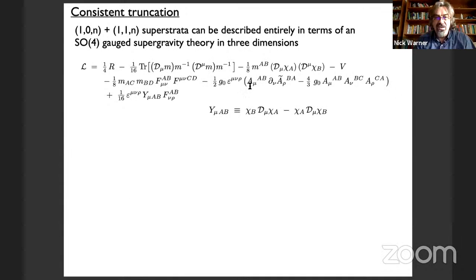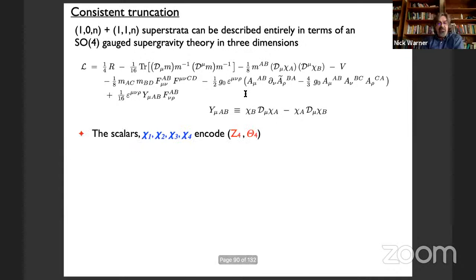And so, as evidenced by the fact that there's an epsilon symbol. And let me explain what there is. There are scalars. There are 4 of them, chi1 through chi4. These encode the modes of Z4 and theta4. So these are the things that are the seeds of the solution from the superstratum sense. Incidentally, if you want to add more tensor multiplets, all you do is add more chi's in a very particular way that's described in some of Samir's papers and so forth. So we know exactly how to add more thetas and chi's, thetas and z's to this thing. But for us, all we need is this, and these guys encode that.